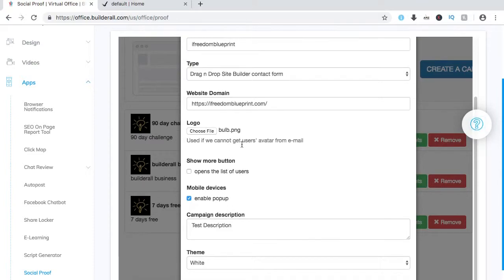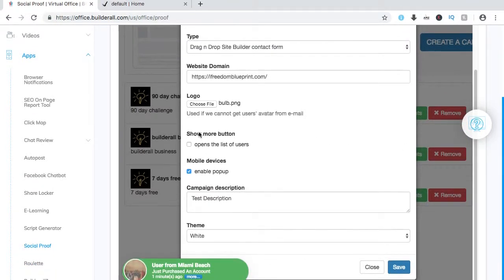So here you have the option to open the list of users, enable pop-up on mobile devices. Show more button, it would be this. But I don't want that, so I'm not putting a check mark on it. But if you want, you can have it up, so if they click more, they'll be able to see more information of those who subscribe.